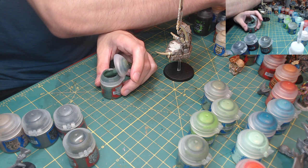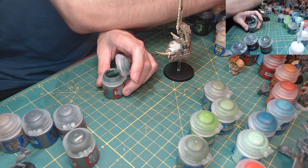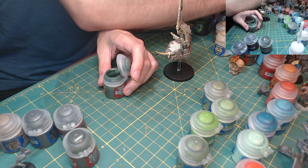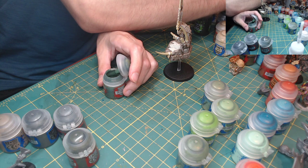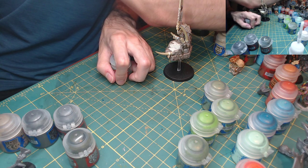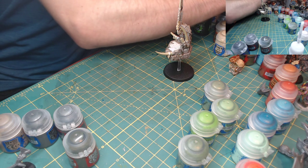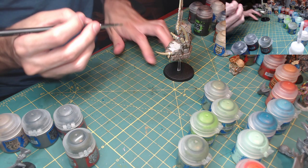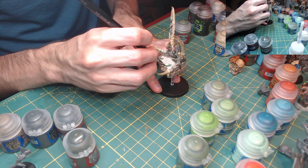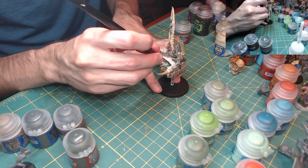Little glob. Little dab. Water. Maybe another little dab. Alright, that should be good. Rinse that off. Let's see how it looks. Yeah. I kind of like that. It actually looks pretty good. Yeah. Okay.